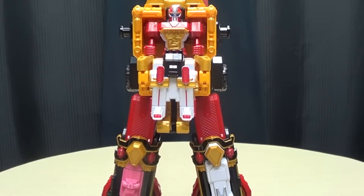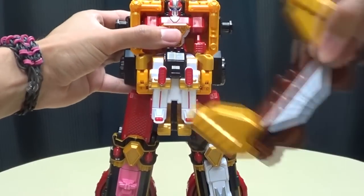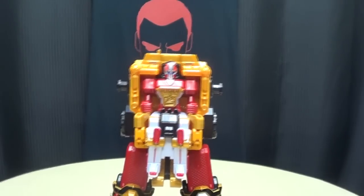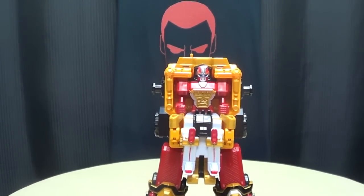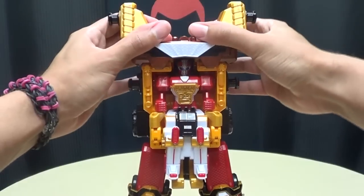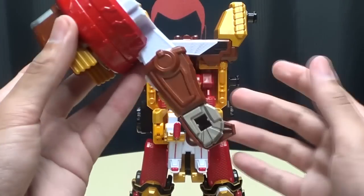So now that we've done that, you take this piece right here, and this will clip in to the top, and this is going to get really tall. So do excuse me if we get some shaky cam action, but my tripod can only go up but so high. But again, this will clip in right up top right here, so clip that on right there.